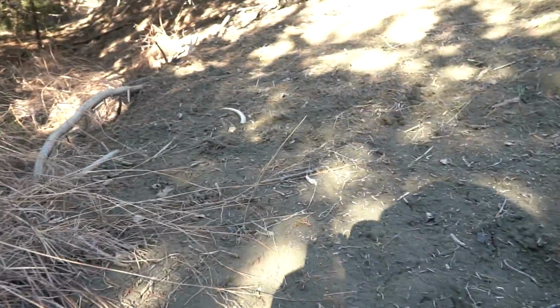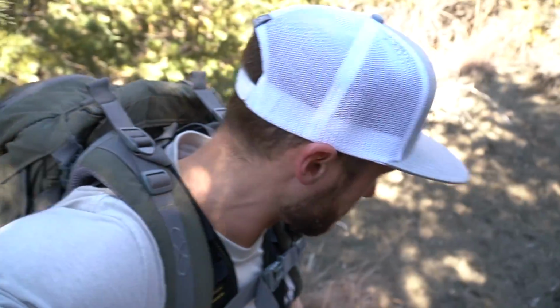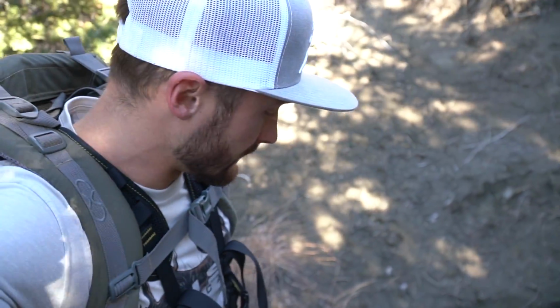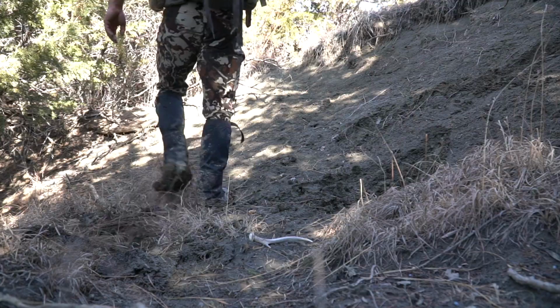And let me tell you, this is what we do it for right here. One side in the trail, and he dumped his other side right there. I mean, buck of a lifetime, honestly. So symmetrical. Two on that side, two on this side, and it looks like he's brown from this year. So I'm gonna get a good pickup on this, get some good ATLs, and this is one that I'm sure the boys are gonna want to see. Just kidding. But we're finding sheds, so it's a start.